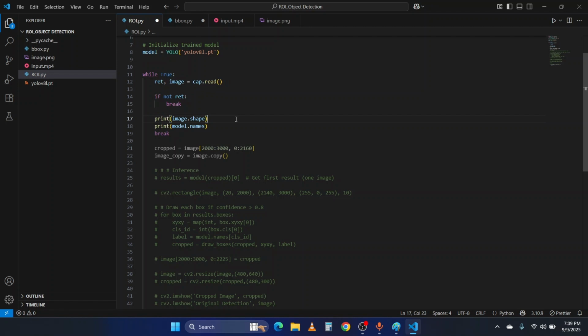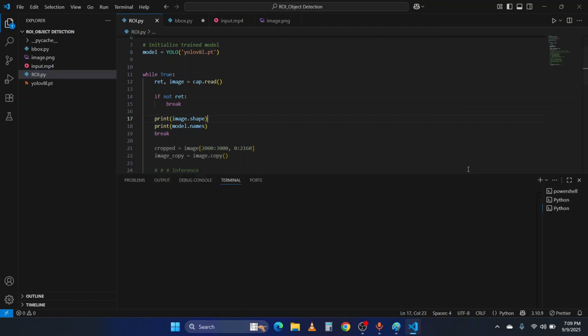Now let me save this and explain the image shape of our video, and what the model names are. Model names will give me the class names which can be detected by this YOLO model. So let me run it.